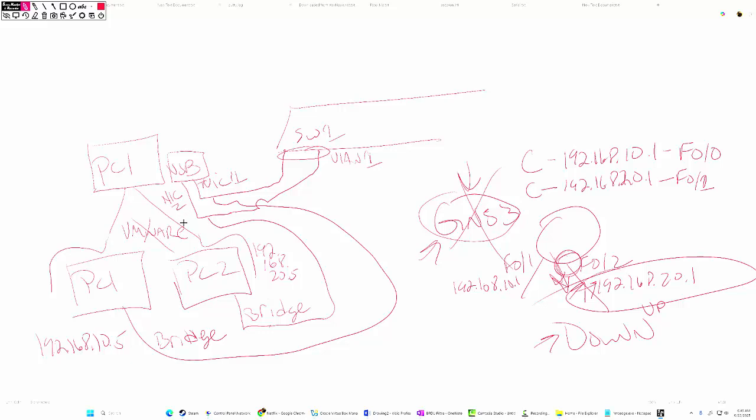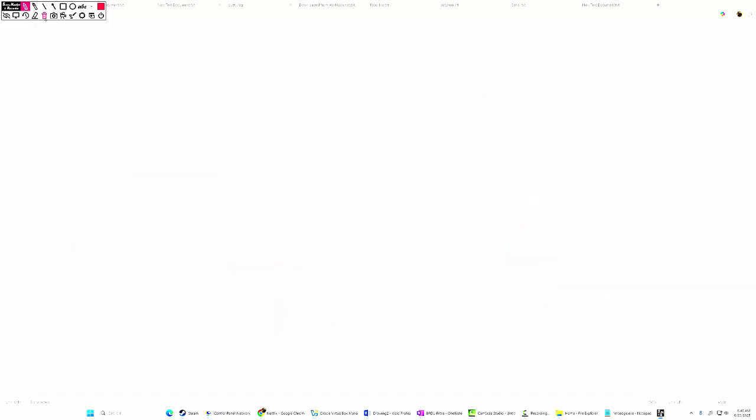Now, we take VMware off the table. For whatever reason, even me having to go into administrative mode with VMware in order for my NICs to work, that's just ridiculous. In the last couple of weeks using VMware, I've had two issues that I don't like. VirtualBox does not have any of these issues, because why should it? These are extra layers that I don't want us to spend time on.